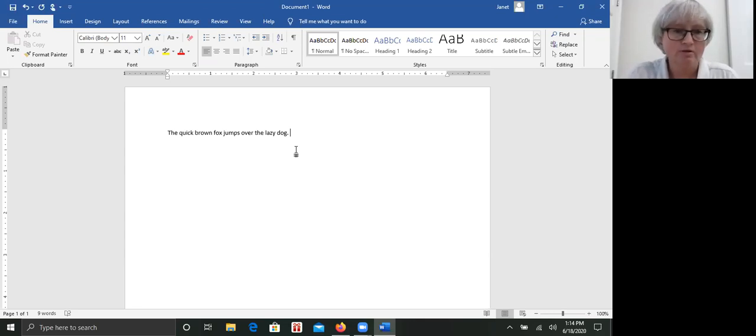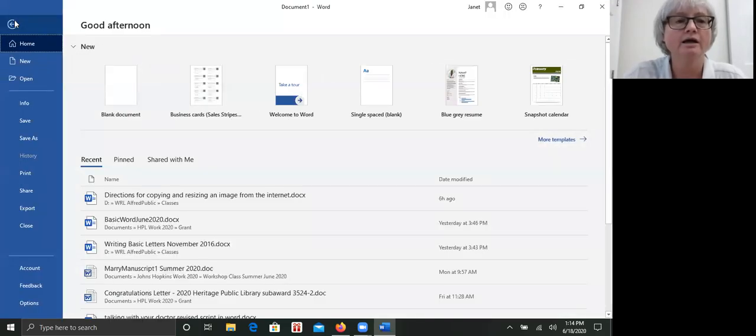So there are 2 ways of saving, and well, there's actually more than 2. A lot of these things have more than one way of doing it, and I'm often going to show you just a few just to stop it being so confusing. But the way I save is I go over to the File menu, and I can come down here, and if you've seen before, there's a Save and a Save As. So when you hit Save the first time like this, it's going to come up with this same menu.